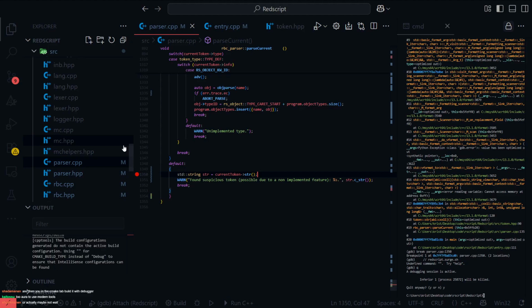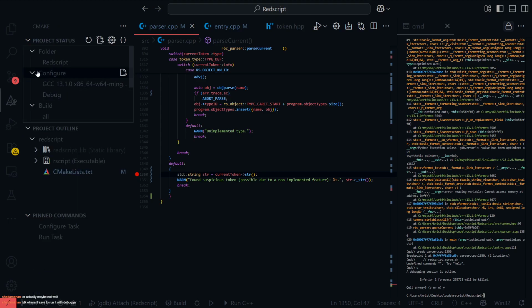And then in the CMake tab, where did I put that? Build with debugger. Debug. Top right, maybe? Top middle right about now.